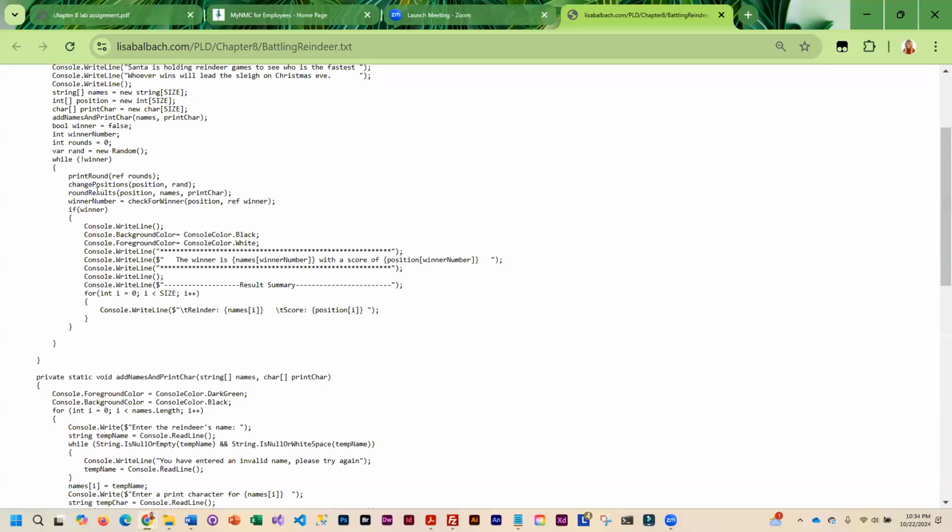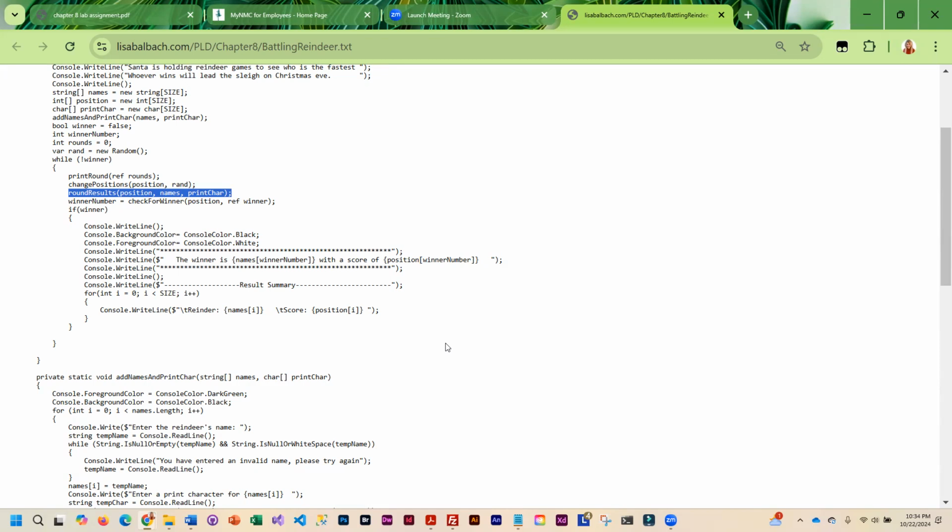Okay, so after I change positions, I call round results. I'm passing it the position array, the names array, and the print character because I need to display where each of the reindeer racers is visually.